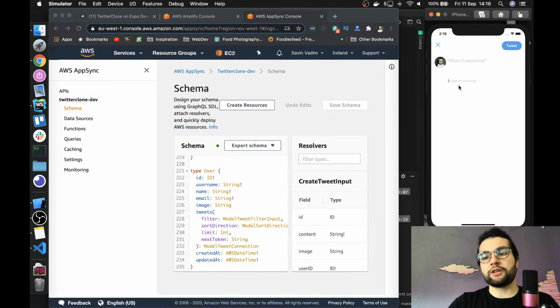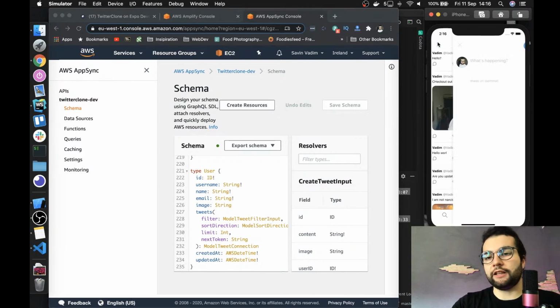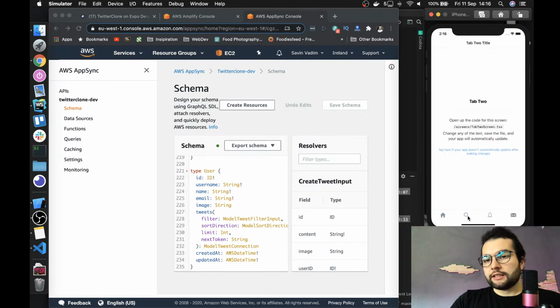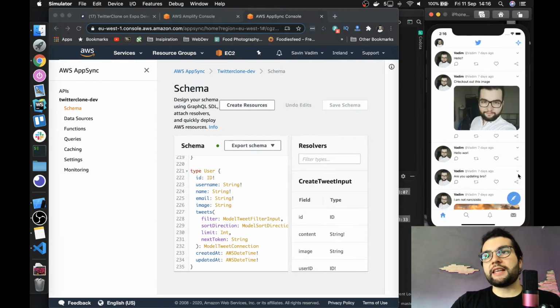I want to change this to first picking an image from your gallery, and after that it will upload the image to Amazon S3. S3 is the storage solution from Amazon. We keep that image in the storage, and we get a URL for that image. And whenever we want to display it, we use that URL and we display it in our feed. So yeah, that's the basic plan for today.